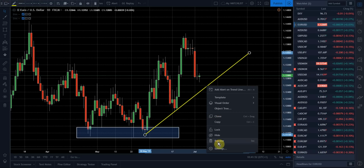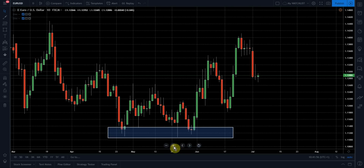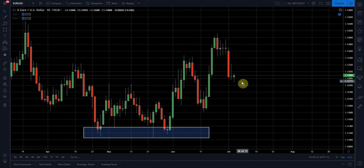So where we saw a double top pattern on the dollar index, because this is the mirror image, we saw a double bottom here on Euro, and we can see the cycle change, can't we? We can see the high, low, lower high, lower low, lower high, double bottom here, and then we start to see a higher high, higher low, higher high. So we are looking for the next higher low on Euro.